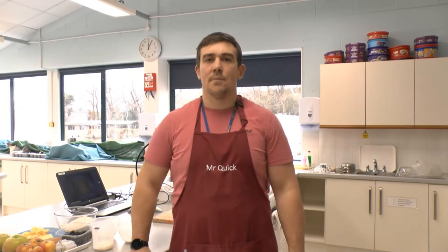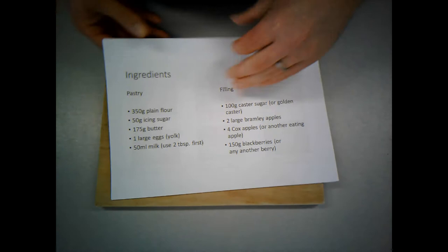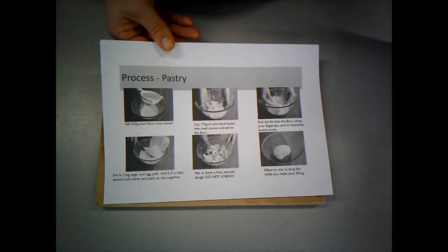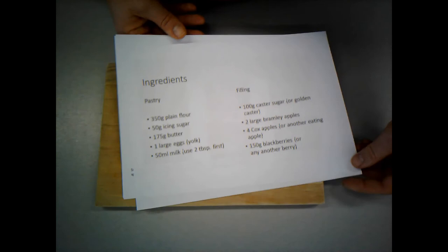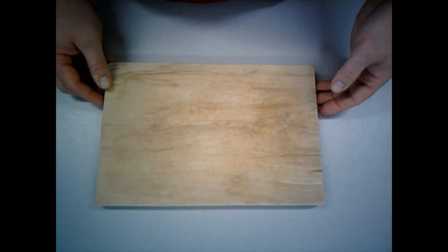The rest of the practical I'm going to show you under the visualiser, so I'll take you over to that now. So I've preheated my oven to 180 degrees, it's a fan oven, and I've washed my hands so I'm now ready to go. On your PowerPoint you should have a copy of the written instructions — I've actually printed it out. Obviously if you don't have a printer you could just have a smartphone or a tablet with the instructions on there just to guide you along. So one of the first things I've done is get my equipment ready.